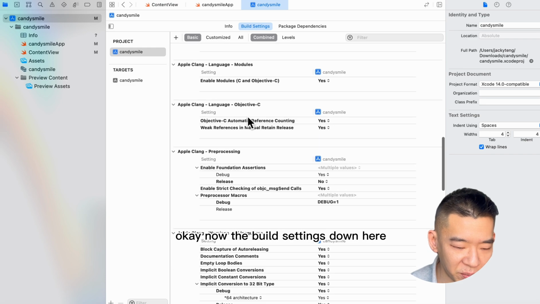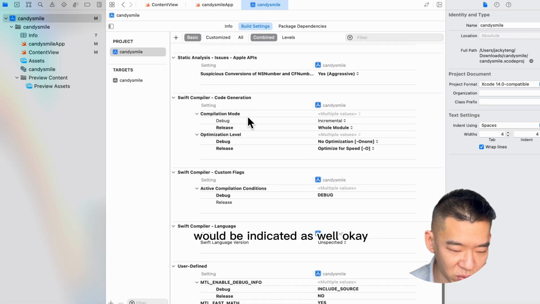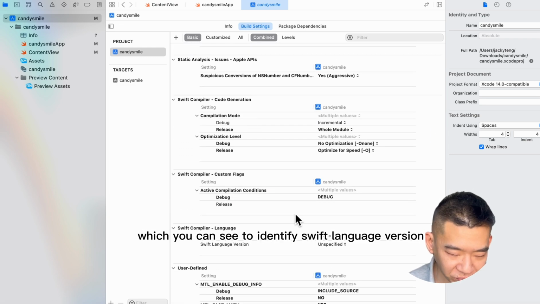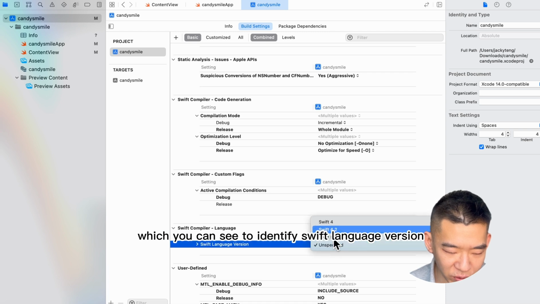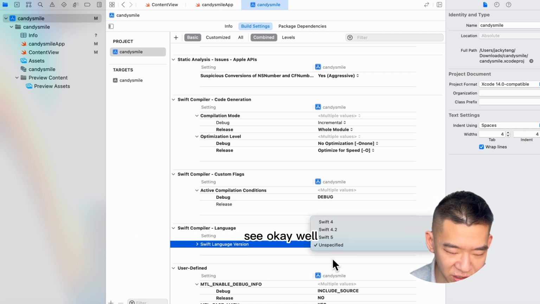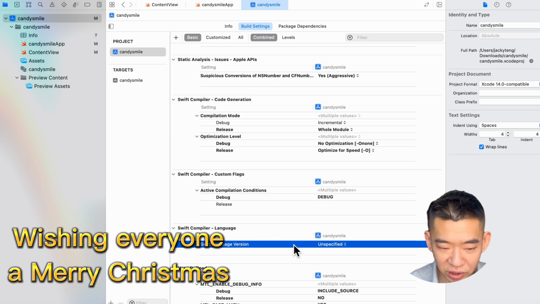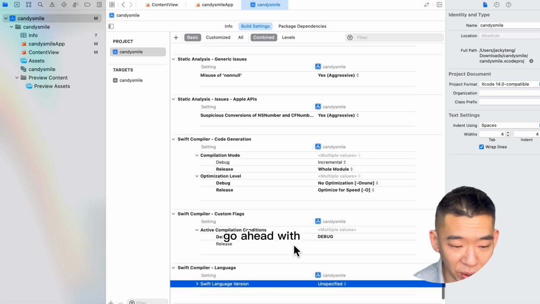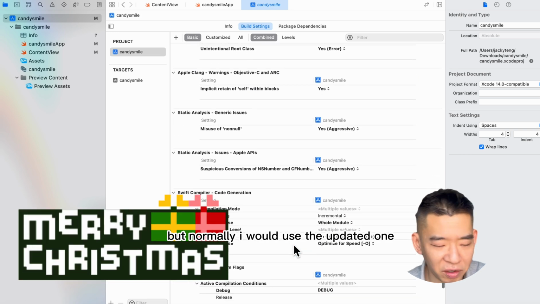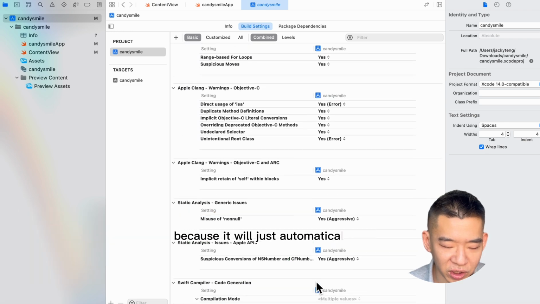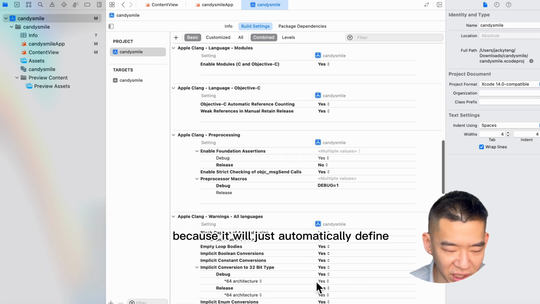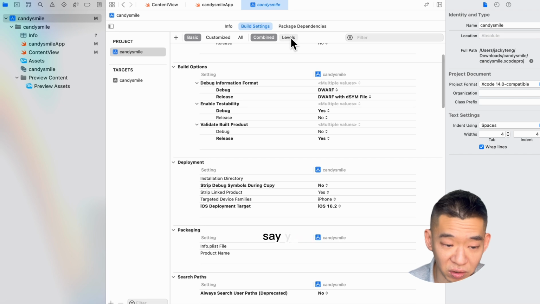Now the build settings down here would be indicated as well, where you can identify the Swift language version. You could change it, see. If you prefer Swift 4, go ahead with that one, but normally I would use the updated one or leave it as undefined, because it will just automatically identify whatever Swift version you have.